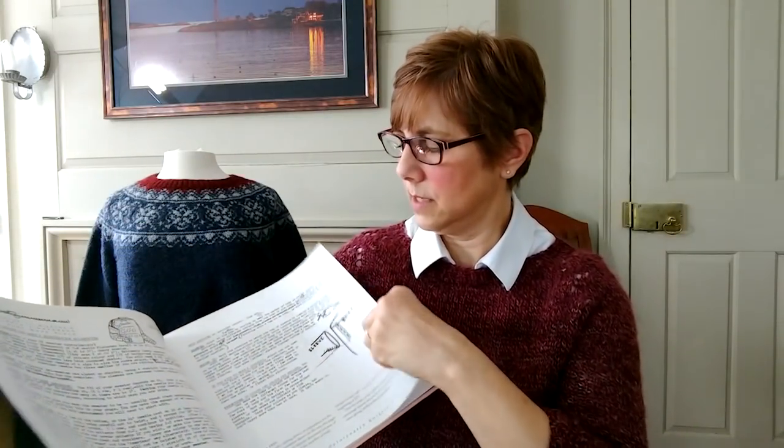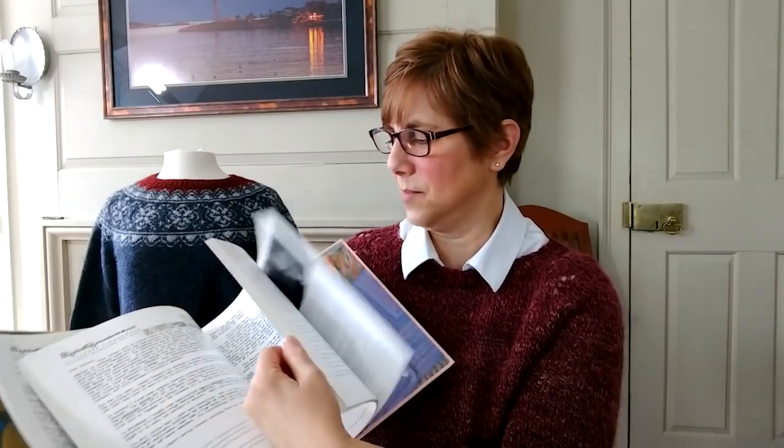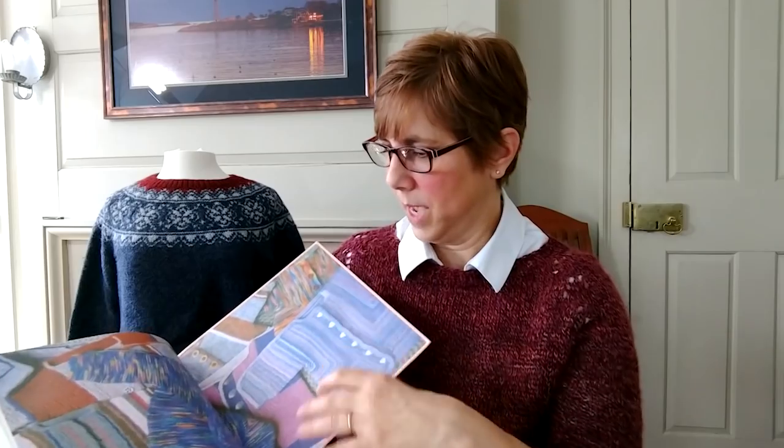There are hand drawings, and there are so many of them here. They're so cool. And then they have pictures of her, of course, and pictures of the pattern. She's a big fan of garter stitch. She did the baby surprise jacket. Amazing, amazing, amazing. And I know Sarah's knitting a baby surprise jacket now too.